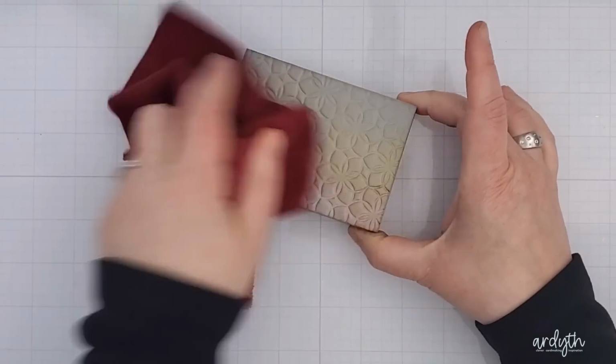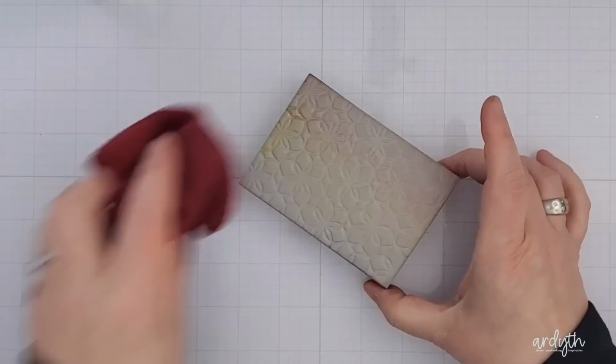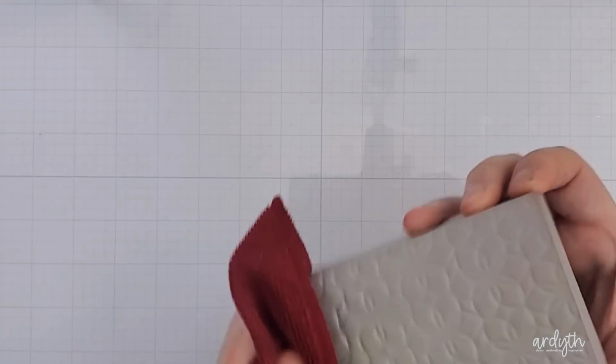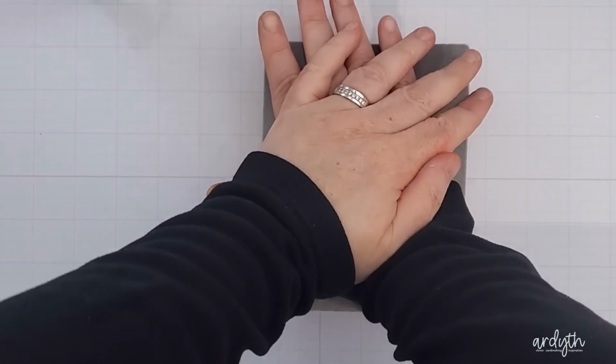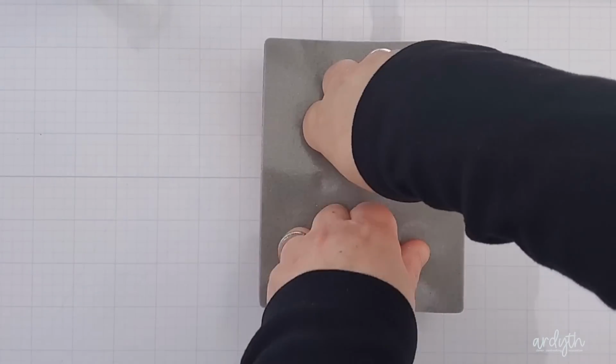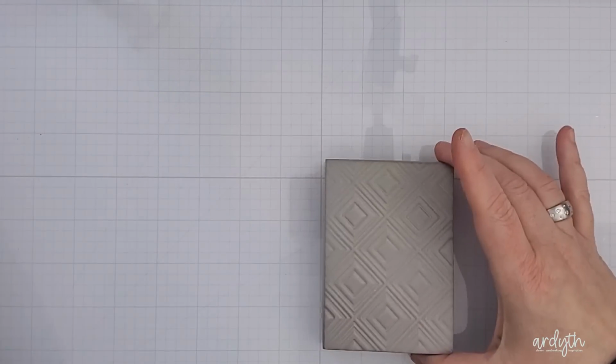Then I used water and a cloth to wipe it clean, and it all comes off with no staining. I heated it up again to get rid of the pattern and to warm it up for another stamp. This time I left the stamping foam on my glass work surface so that it had something very firm behind it, and I pressed the stamp down onto it. I feel like the results were slightly better this way, but both ways worked.